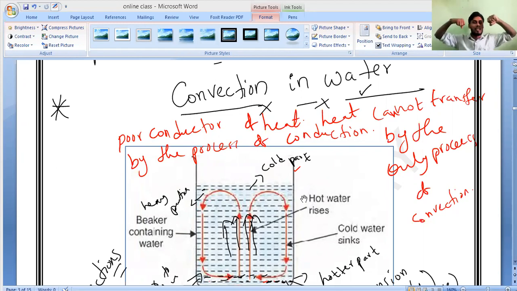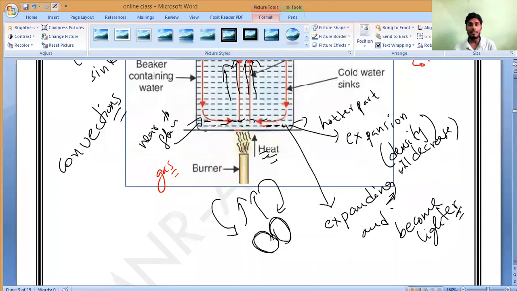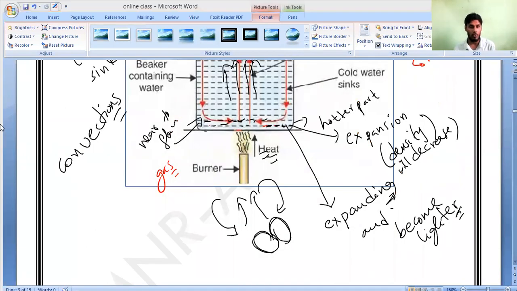Already it gains heat energy, so it carries that heat energy along with it. So what is happening now? The cold water from above, being denser, is heavy. Heavy means the density is higher. Being denser, it will start to sink down. Understand? Sinking down continuously, the particles flow from bottom to up and up to bottom.